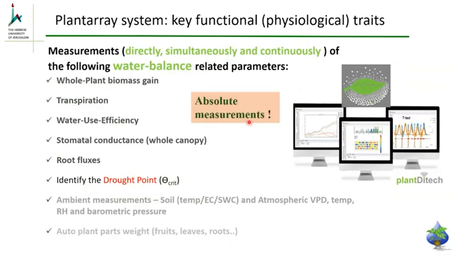More importantly, all these measurements are absolute numbers, which means we have the whole plant in very simple numbers like ml per plant per day. So we can really know the exact amount, which usually we cannot do when we work with a Licor, for example, where it's only for one leaf. When we work with a pressure chamber, it's one leaf and also a relative number like water potential. But with the PlantArray system, we can really get the whole plant absolute number. So for example, transpiration could be ml per plant per day, how many ml the plant lost.